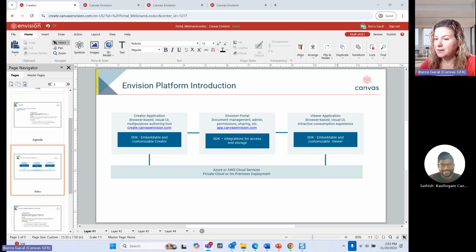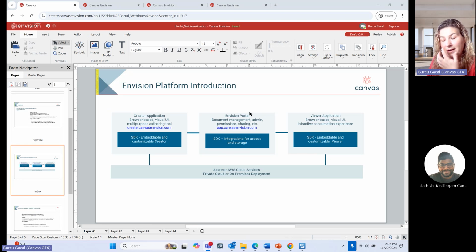The Envision platform includes a web browser-based creator application with an intuitive UI that simplifies the authoring process for the technical creators as well as the engineers. And our customers can also take advantage of our SDKs and APIs to embed the creator application into systems such as PLM, MES, and learning management systems. In the case of PLM integrations, the CAD data can directly be imported from the single source of truth, and the creator is notified if there is any engineering changes of the models throughout the creation process.